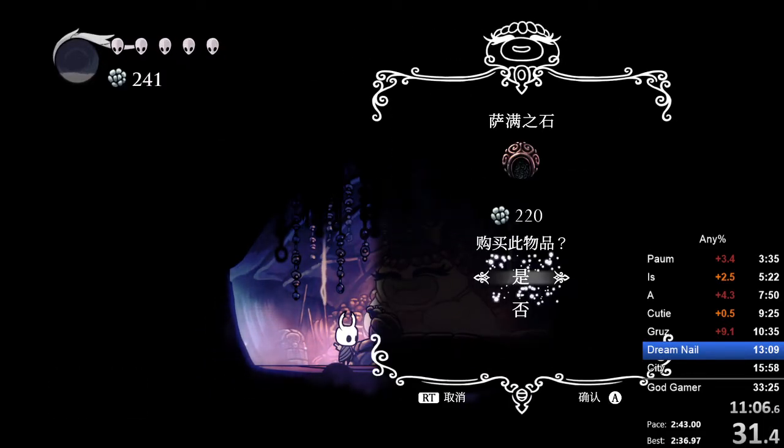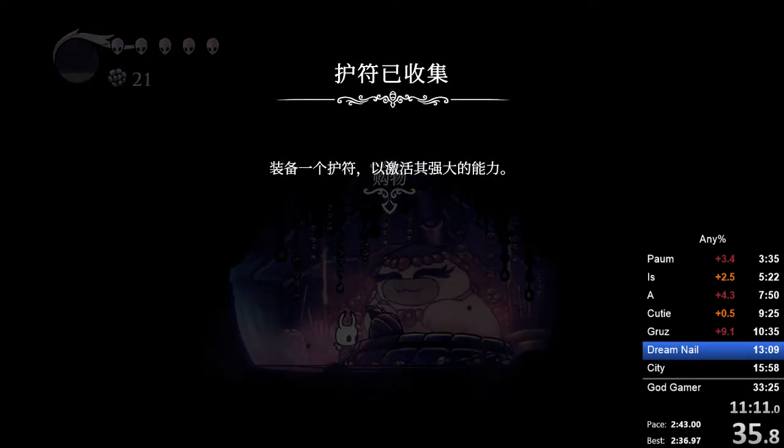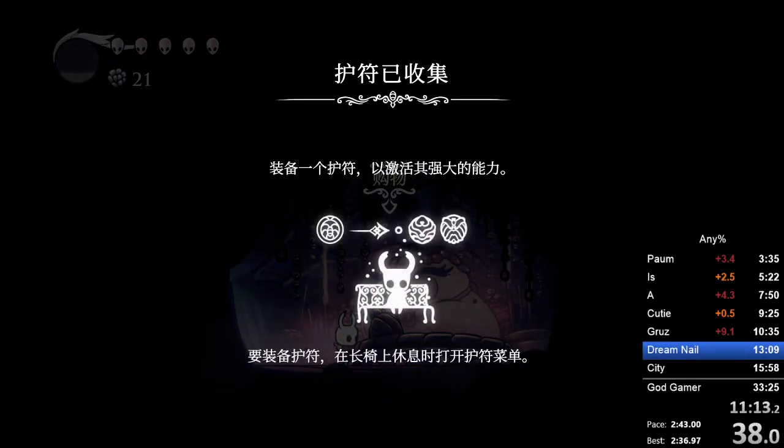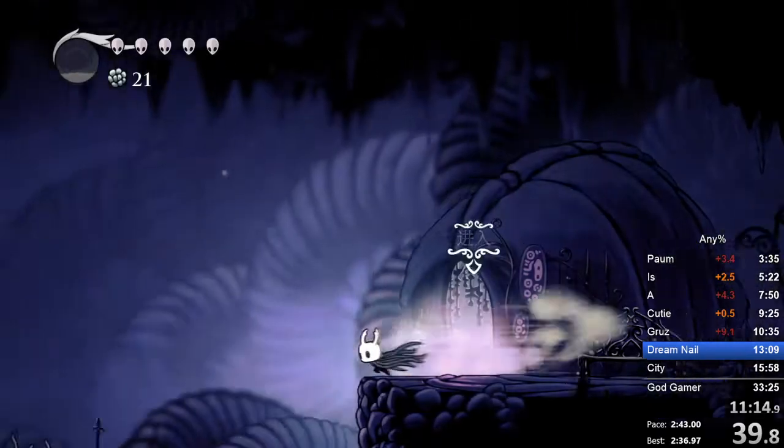And it's what makes the route possible. Otherwise, this would be a couple minutes longer for the speedrun, because we'd have to get Claw and come all the way back, get Dash, come all the way back. And the other form of travel that you saw me open just now is a stag station.